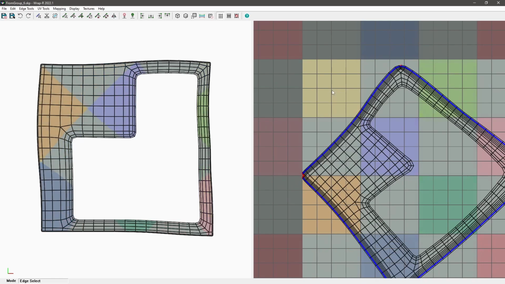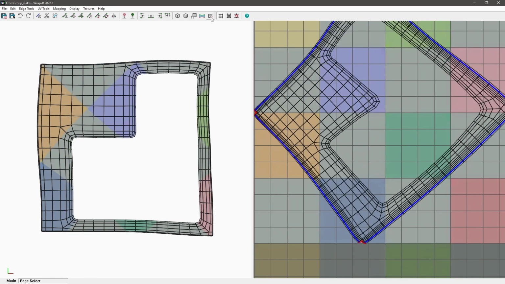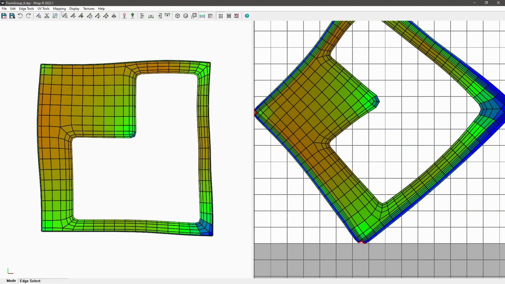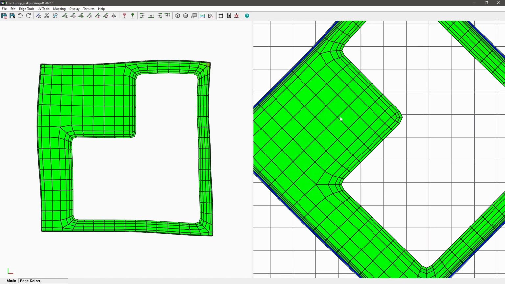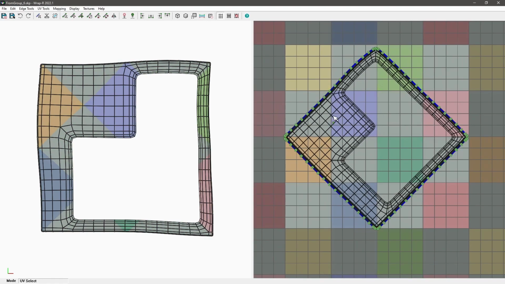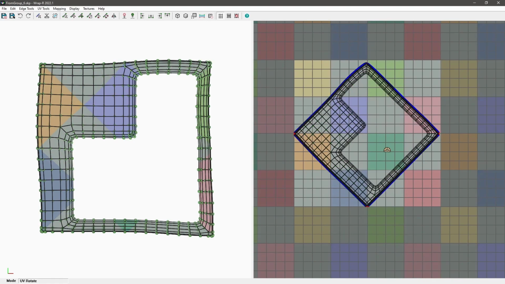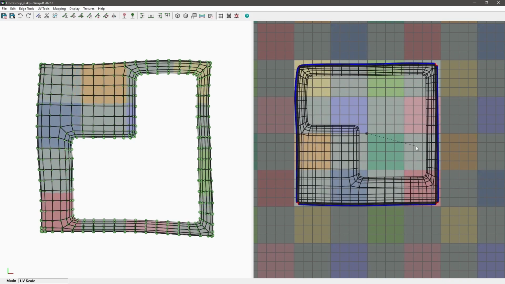So I can weld, and they are back in place. And now I can fix the distortion again, so I can use the square conformal mapping, and I can turn off this texture, which is annoying, and I can rotate this, scale this.